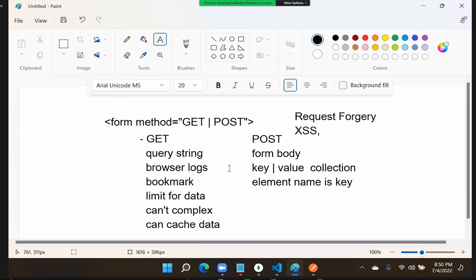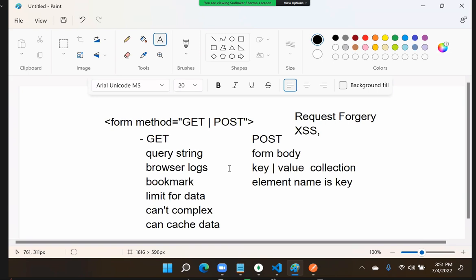Request forgery is technically allowing another application to post data into our application. Only our application should be able to post. It should not allow a forgery. That means another application cannot forge our request and post data from their application into ours. This is called request forgery.